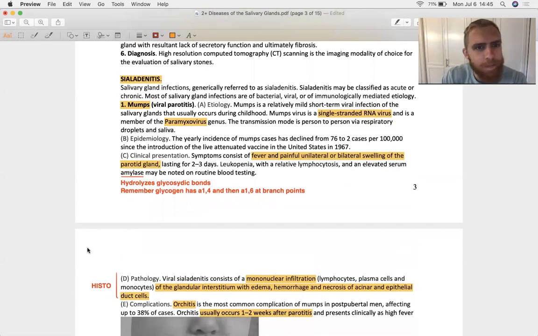Sialadenitis, am I saying that right? Sialadenitis, I'm going to roll with that, is an inflammatory disease of the salivary glands. Anytime you see itis, inflammation, think red, hot, acute, big neutrophil response. So mumps can give you a sialadenitis. Mumps is a paramyxovirus. From the sketch, we're thinking mumps, mummies, right?